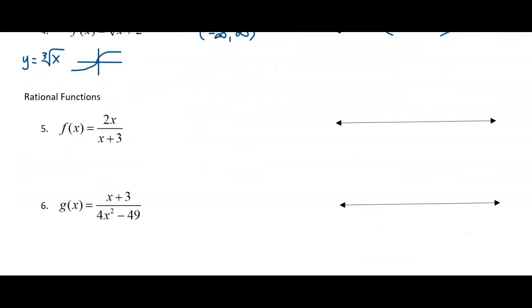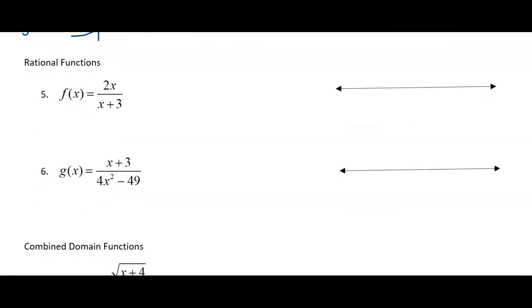So rational functions, we now have variables in the bottom of the fraction, okay? And we know that the bottom of a fraction cannot be 0, right? So if you have a fraction like 10 over 0, that's an issue, or -5 over 0, that's an issue because you can't divide by 0. So you can have a 0 in the top, right? It's okay if I had a 0 over 10, that's fine, or a 0 over -5, that's fine. It's just when you have the 0 in the denominator that you have an issue.